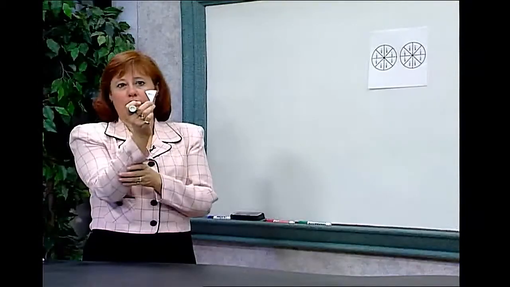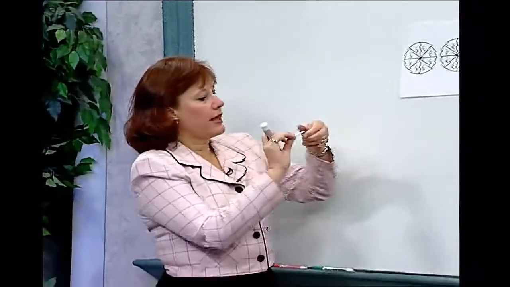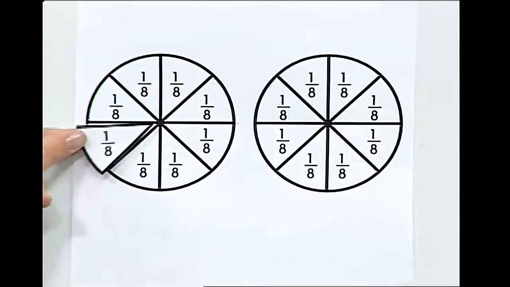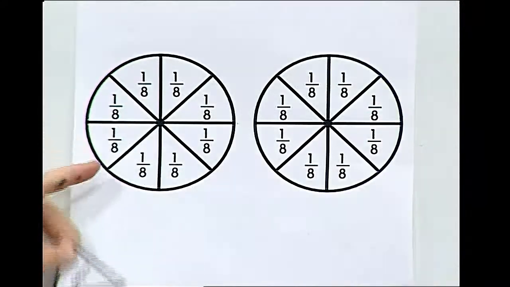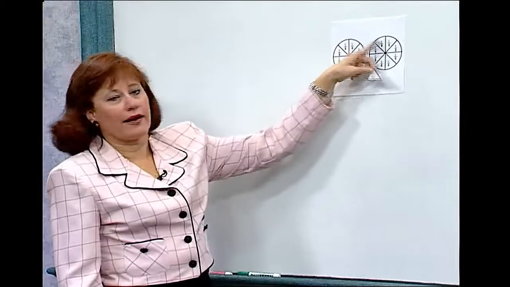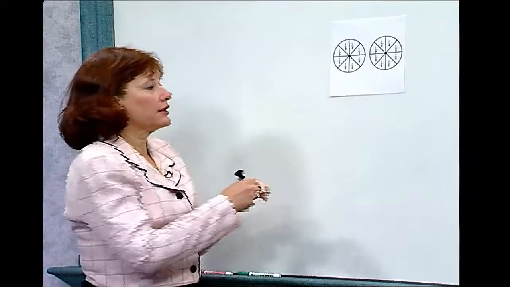As another example, if there are 2 pies and you want to slice each one into 8 pieces, how many slices will there be in all? We have a piece here that we want to make sure that we're going to divide the pie into a lot of pieces exactly this size. This represents 1/8 of a pie. We have up here our 2 pies, and each one is divided into slices that are 1/8 of the pie. We notice that each of the pies has been divided equally into this size piece.